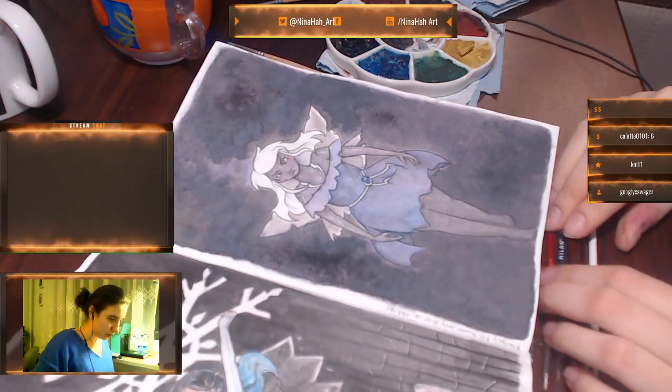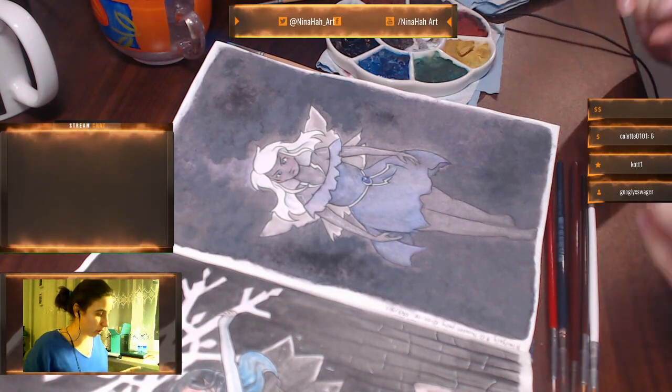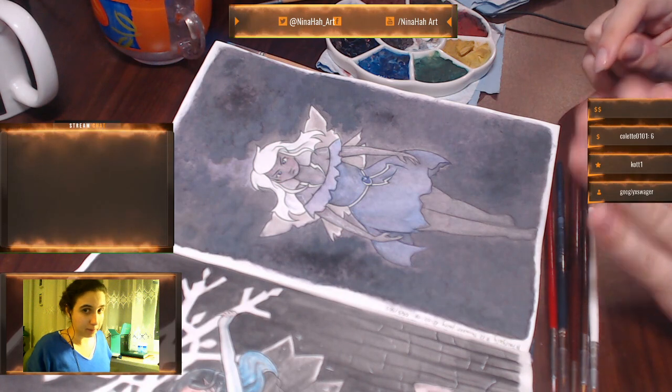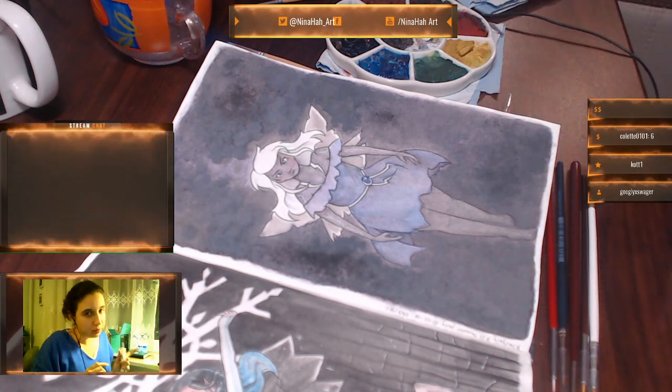Okay, so I see in the areas where I need to put white gouache, these areas turned matte, so it means they are already dried.